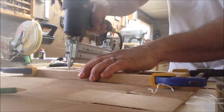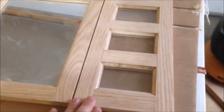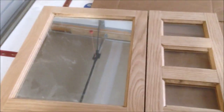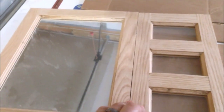So here's everything put together. I have the mirror frame that I made. And this is going to be the picture frame. It's got the glass in there. This will take three pictures, about the 2x3 size. Now I just need to make the box that all of this will mount onto.